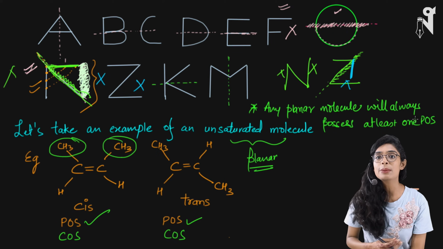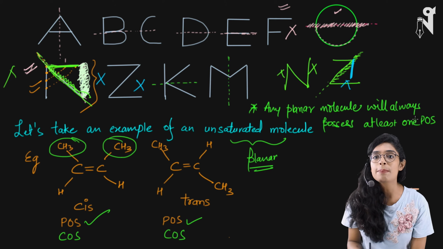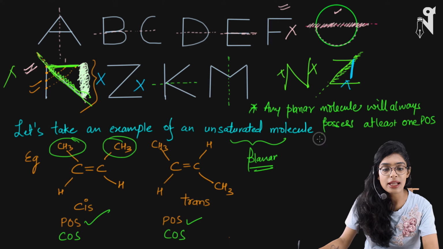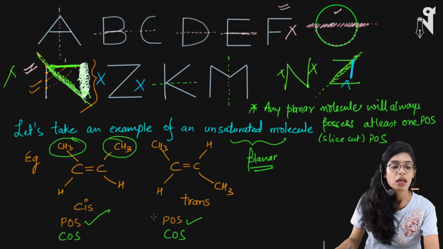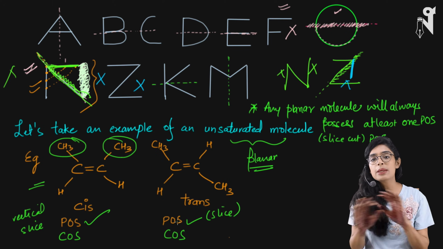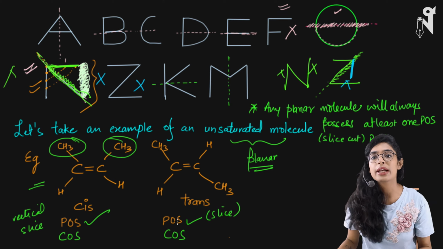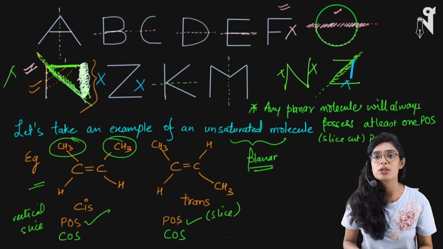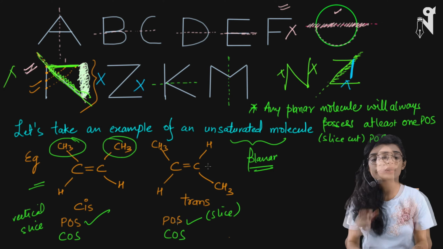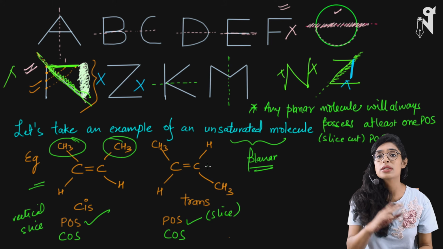And what kind of POS will it be? When you do the slice cut in the same plane in which the molecule lies. Okay. So it will always have a slice cut POS. Which all POS did it have? This one had the vertical one and the slice one, and this one is slice. So it's not only for these two cases, but for any planar molecule you can do the slice cut and you will get two equal halves which are mirror images of each other. That means that cut should be in the same plane where the molecule lies. So these are the two examples where we have understood whether the POS is present or not.